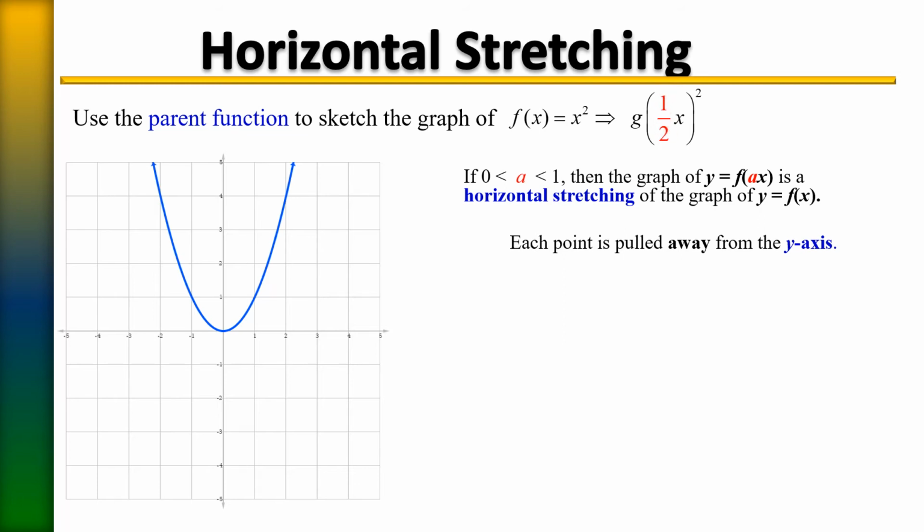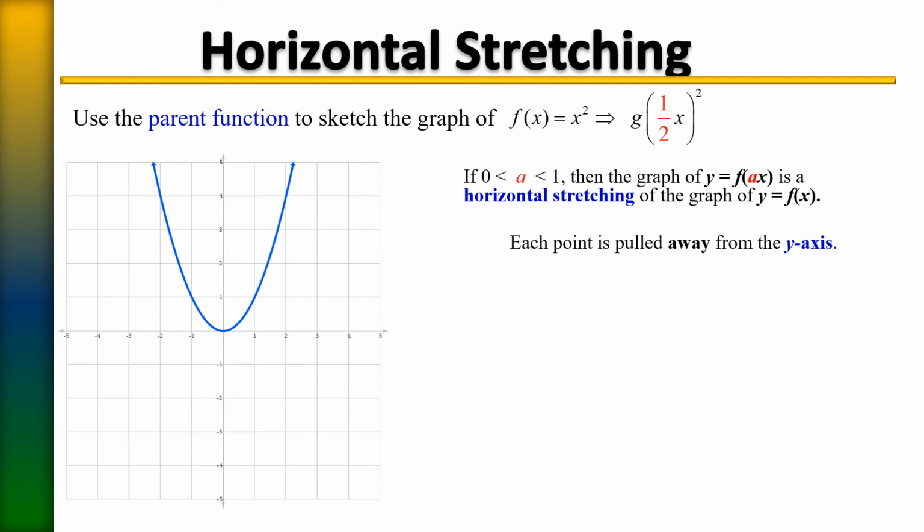Now, the thing with horizontal, as I told you earlier, it's not always what it seems. So although you see a fraction here, and you may think of this as a shrinking horizontally, but it's not. It's actually a horizontal stretching. So if the number is between 0 and 1, then you have a horizontal stretching of the graph.